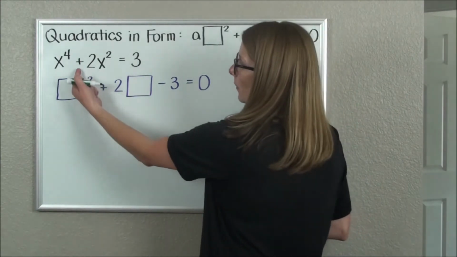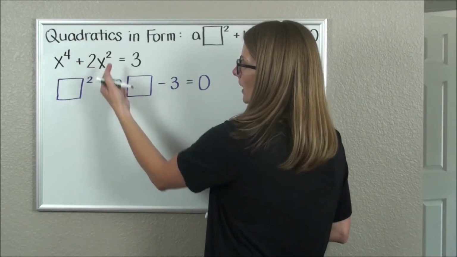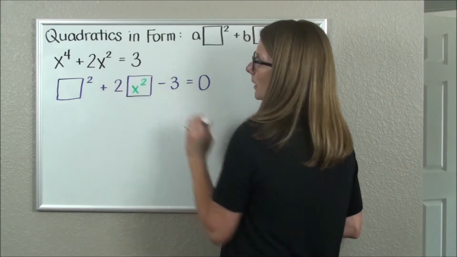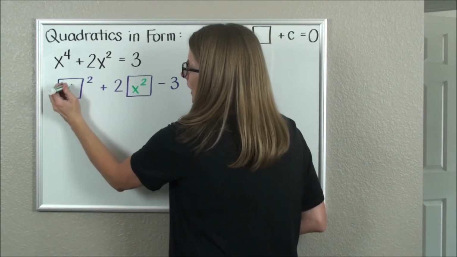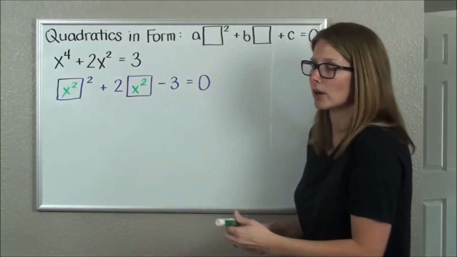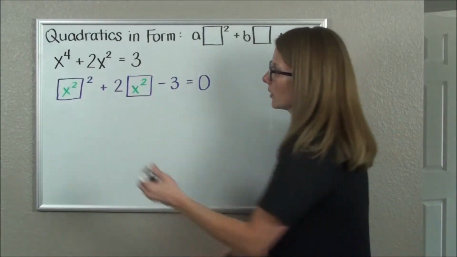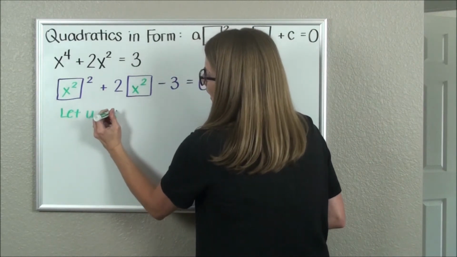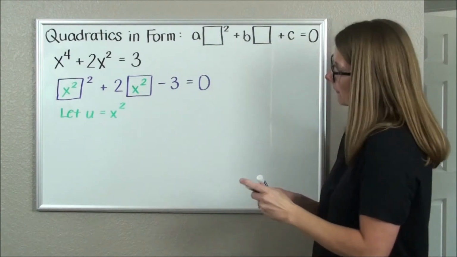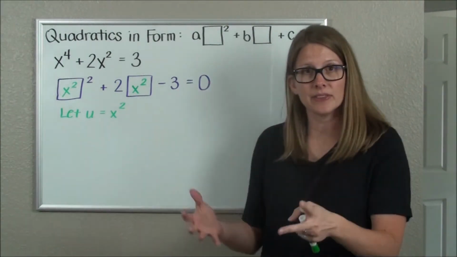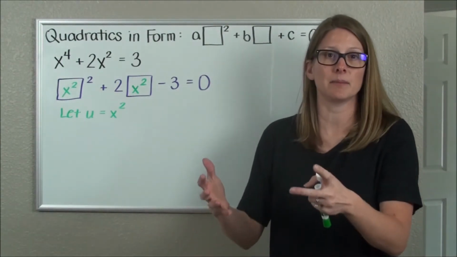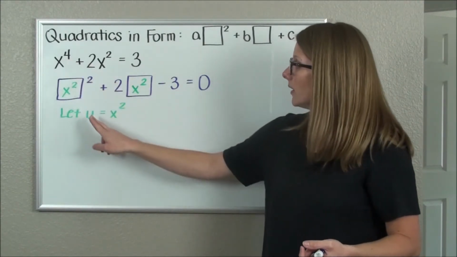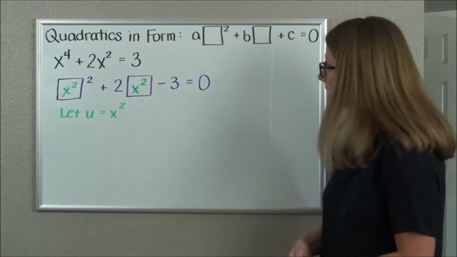Again, look to the middle. If I want the middle to say plus 2x squared and it says plus 2 blank, x squared must be in the blank. And these boxes are going to match. And x squared squared is x to the 4th. So again, when I have a quartic equation, my nickname u is always going to represent x squared. So in the examples where I had the parentheses, it was the parentheses that became the u. In these examples with the quartic degree 4, the u is going to represent the x squared every time.